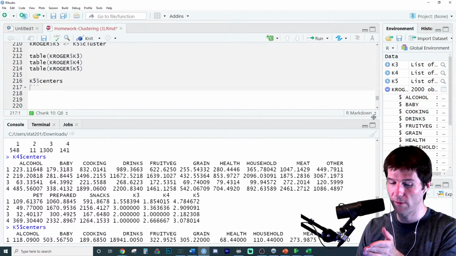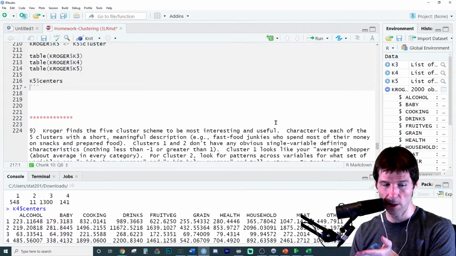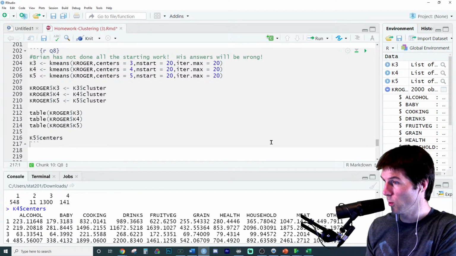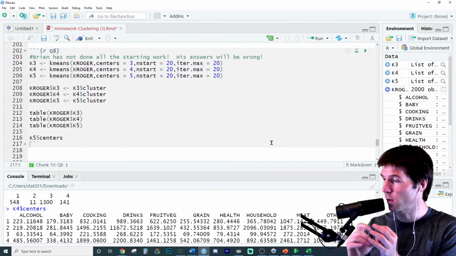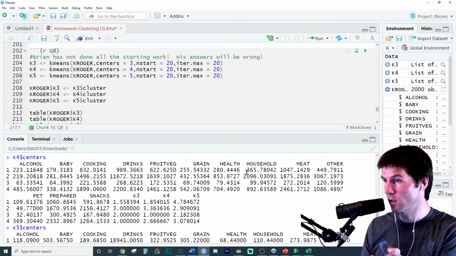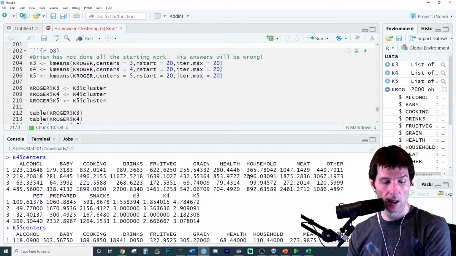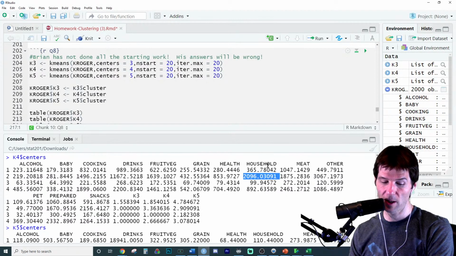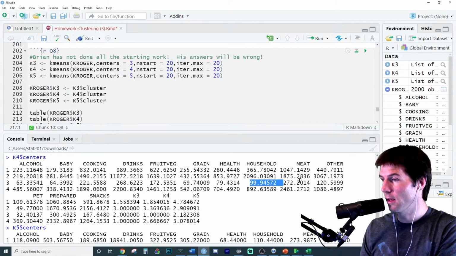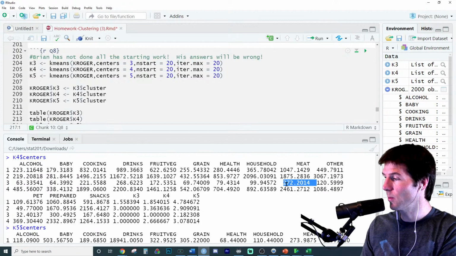Looking at the code, obviously I didn't do exactly what you needed to do, but this is the idea of the code: creating your clusters, making sure your data has been cleaned and organized, and you should be seeing clusters split and break apart going from 3 to 4. Then ask yourself, is it giving us information? With this 4 clustering scheme, these people spend a lot on households. These people don't. We probably need z-scores. And here, these people are buying a lot of meat. These people are not. So the z-scores are going to make it easier.